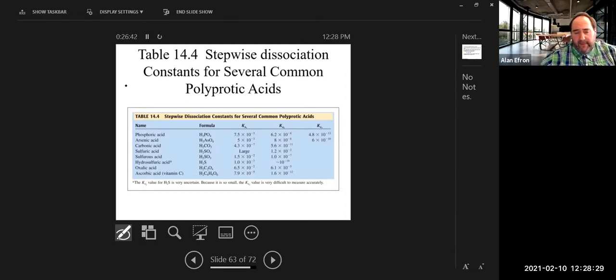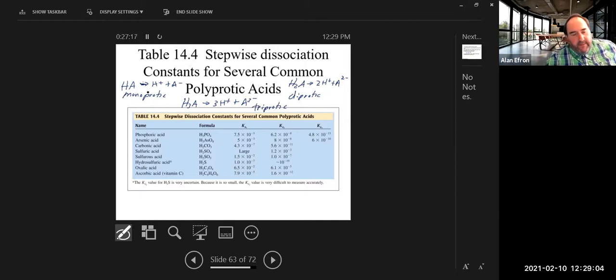And again, we talked about ways we could represent acids. HA means that when it goes apart, it makes H plus and A minus, and that is what is referred to as a monoprotic acid. Something with the ability to give away two H pluses is sometimes referred to as a diprotic acid. And something that has three H pluses it could give away is known as a triprotic acid.